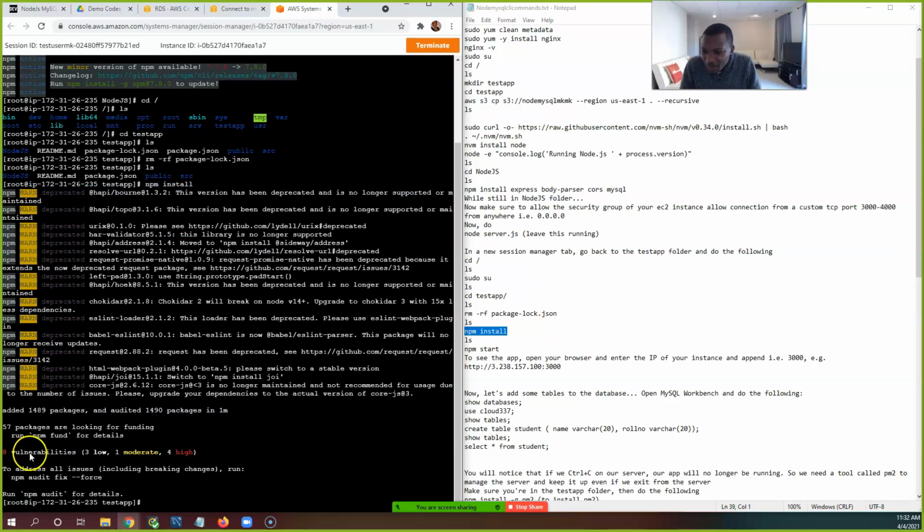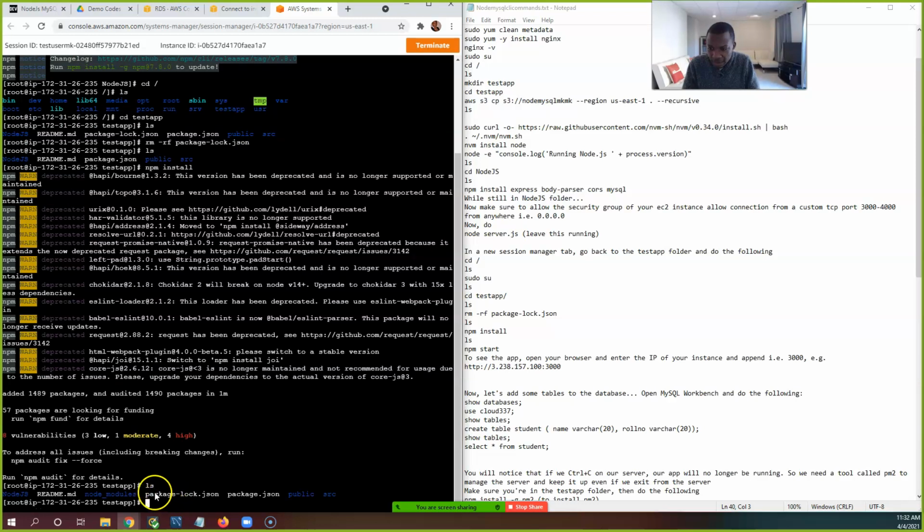Okay, 8 vulnerabilities, and I talked about this last time. If I run this command to fix all of that, it might take us too long. Okay, so let's just move on here, guys. Npm install. We've ran this. Let's do ls again to see if that package-lock.json file is back. ls. Yes, it is back. Okay, and this is brand new. Okay, built for this app that we want to run. Okay, so that's good, guys.